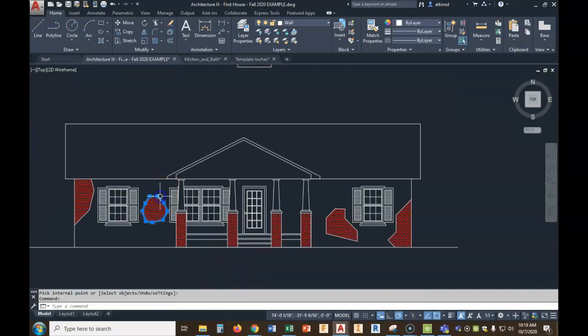Now, these white lines, the borders around it, you would want to cut them out. You could do them on a separate layer, or you could cut them on and off, freeze or thaw them, or you could just do them like that. So that gives the illusion of brick. Some people just do straight line patterns. They don't do these weird shapes.